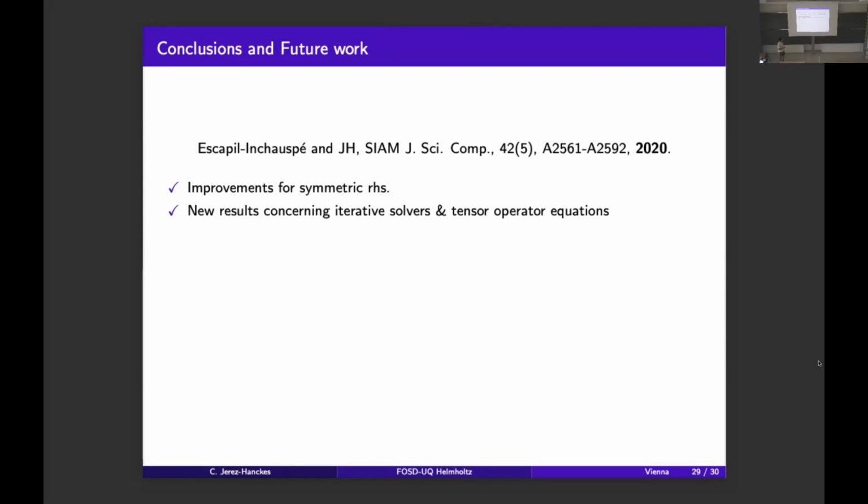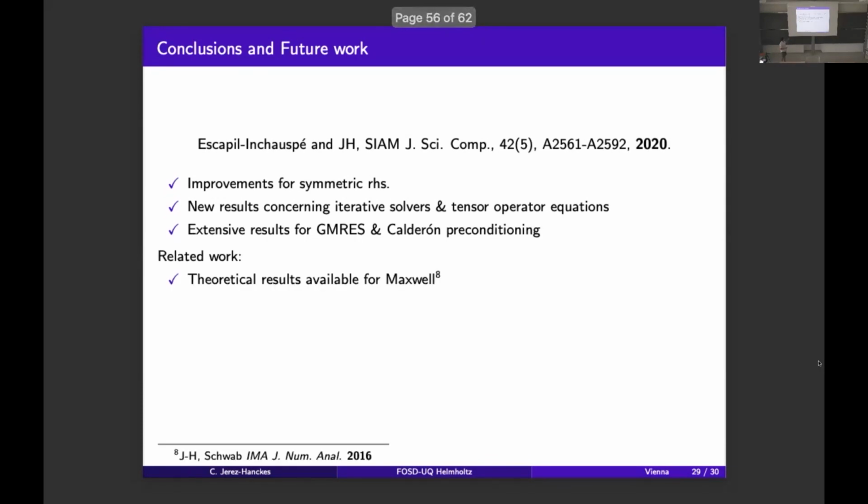So there are a few ideas on how to maneuver the combination technique with the iterative solvers and the preconditioning. As I said, you need to use some preconditioning in any case. So the theoretical results for Maxwell are already available, and there is a work by Jürgen Goltz also on how to do this.